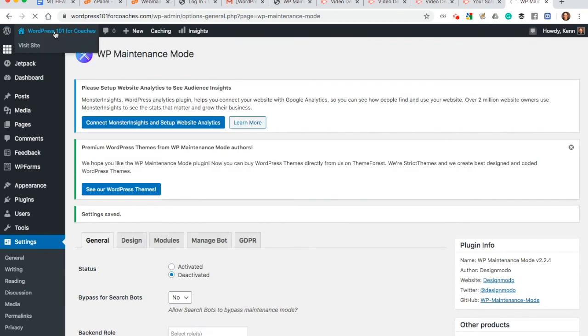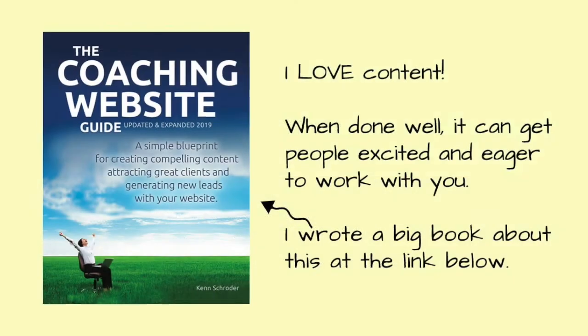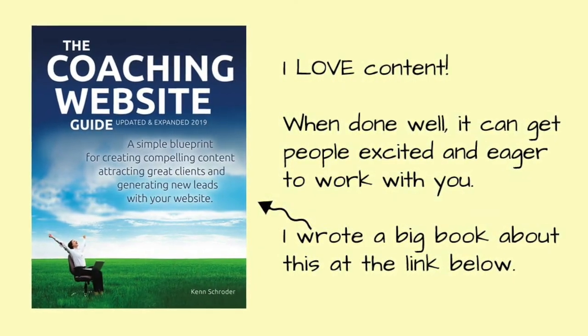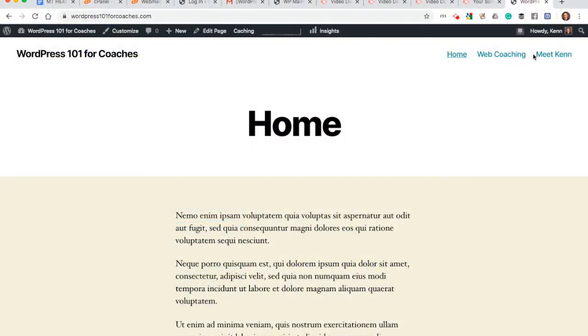So let me go back to the home page and let me just give you a couple of things you can do from here, a couple of suggestions. Right now you've got the power. You're online. You can publish content, share your address, and do all kinds of stuff, landing pages, advanced plugins and stuff. But the main things you want to focus on now is getting some good content on here. I'd recommend another page, probably testimonials or success stories, and then a page to contact us.